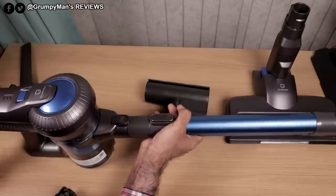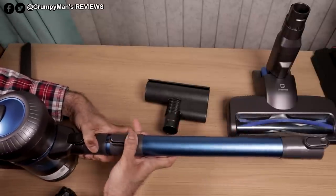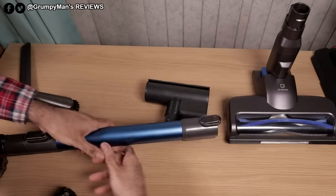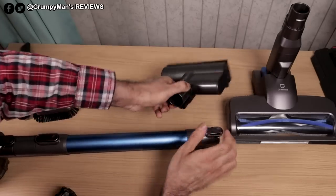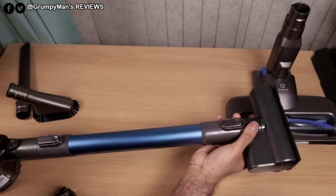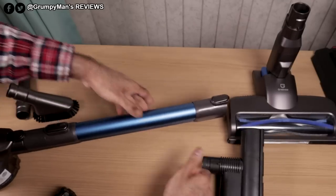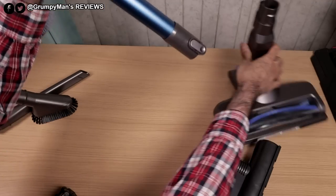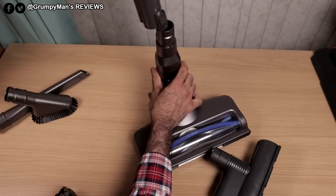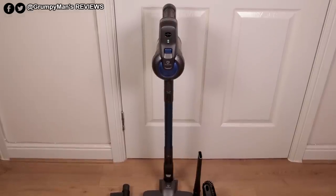If I put that on, like so, you could extend it to whatever height you want. Then we get the mini motorized brush, I guess, fit on there. So, if I remove that, and we put the main head on. I want to see if it does stand up by itself, actually. It does stand up by itself. Okay, time to get on with some cleaning.